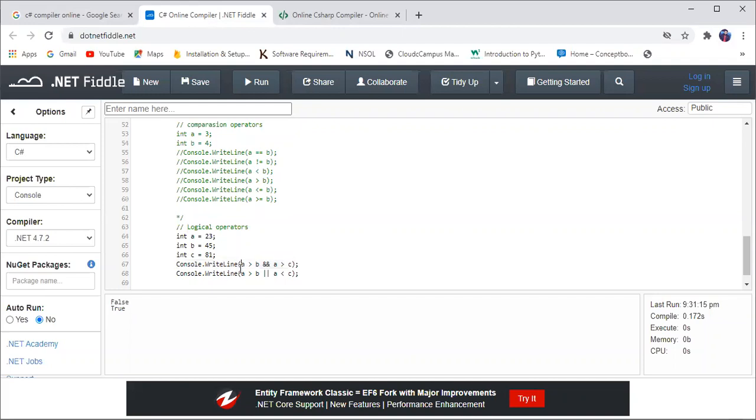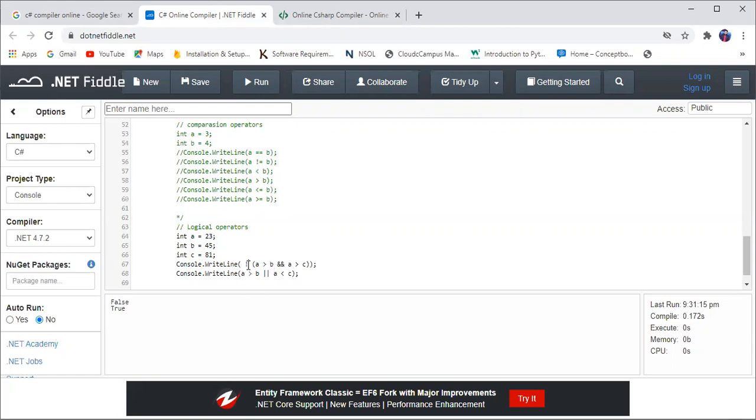Okay, so let's check it. Surround this one and this one with round brackets, and right in front, this is the sign, the operator of NOT. Let's separate it a little bit for readability.